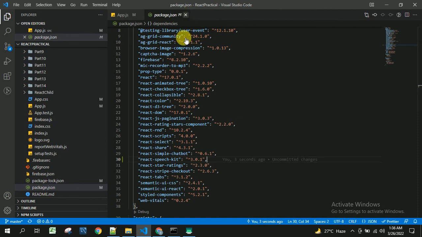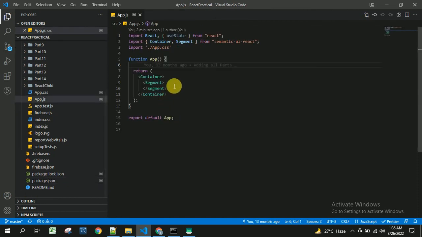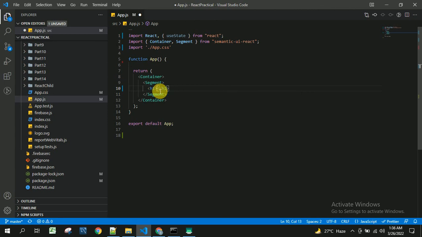Now let us go back to our app.js where we are going to write the entire code. So first I will take some h1 tag here to display the header. Text to speech converter in React.